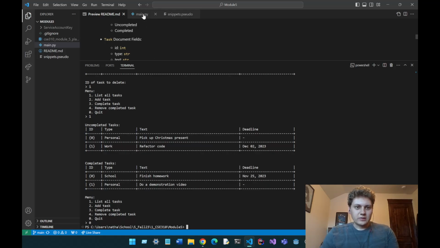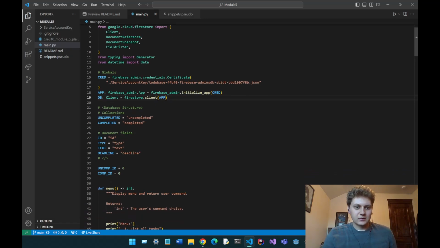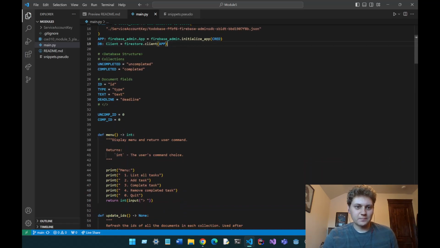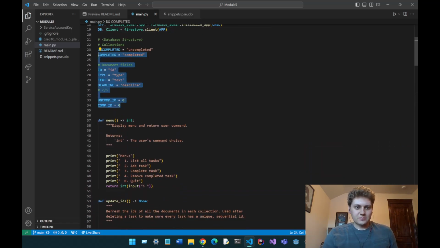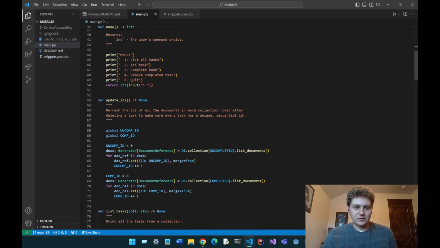So I'll just go over a little bit of the code now. This was not my first time working with an API key, so that wasn't too difficult for me. Just using the Firebase console website to generate one of these keys, not including it in this video for obvious reasons, but then we can use those credentials to initialize the database connection, the client connection here. And here we just have some globals for the structure of the database. Those can stay the same.